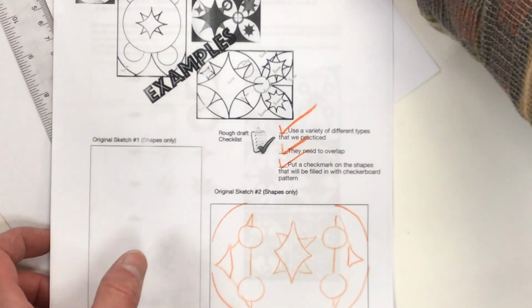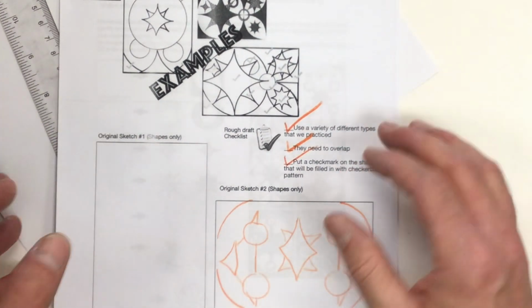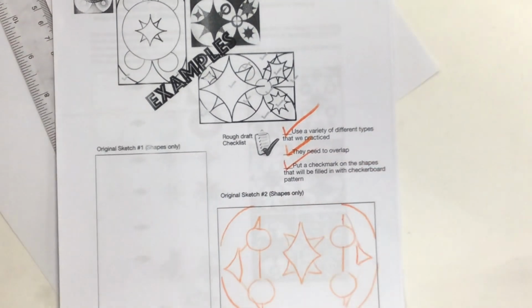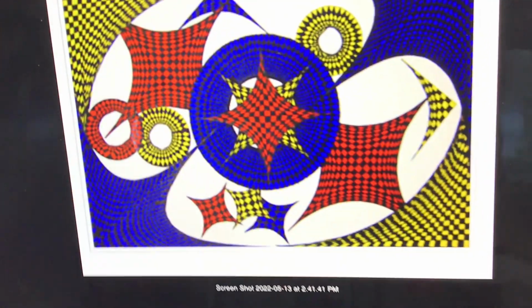Now, you can go, a little bit, think a little bit outside the box if you want. Here's another example. Let me just show you a few examples here. If you look up on the screen. Let me zoom out just a little bit. Here's a few more examples for you.